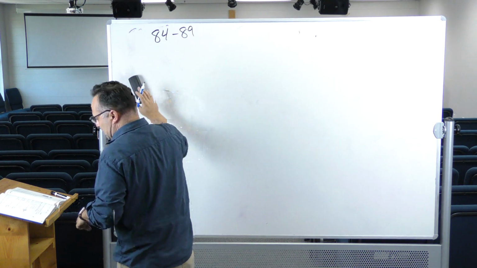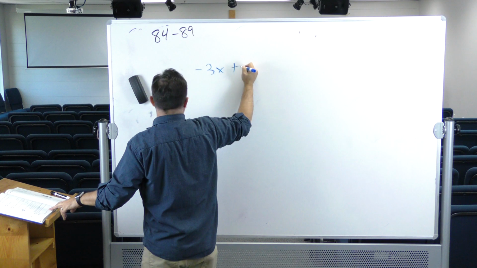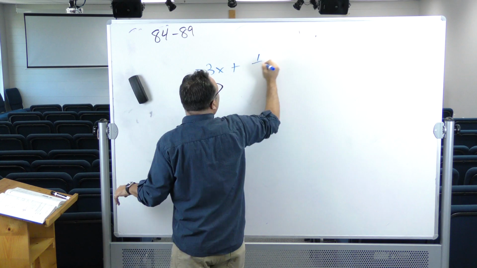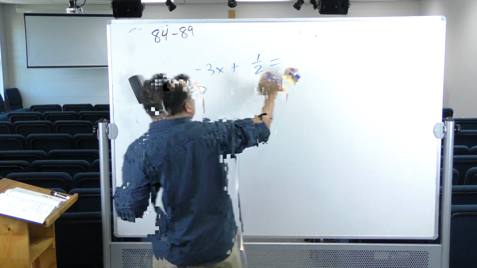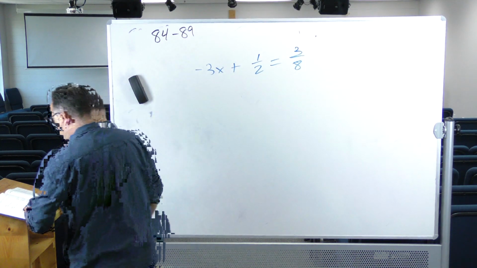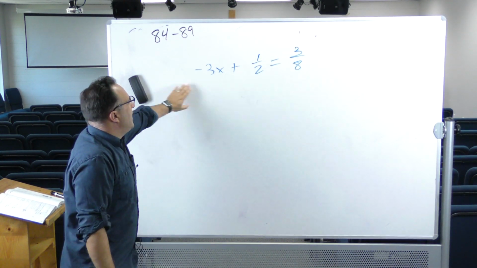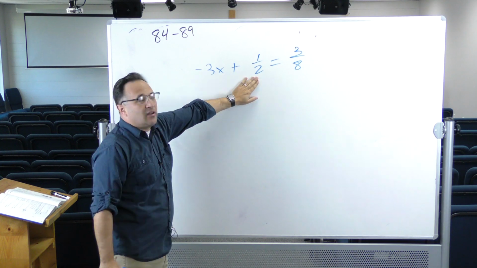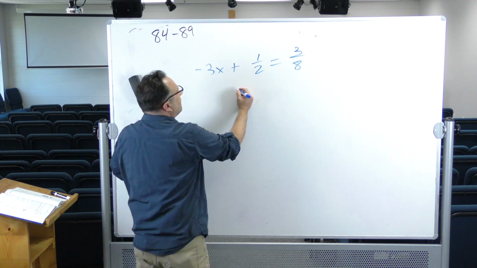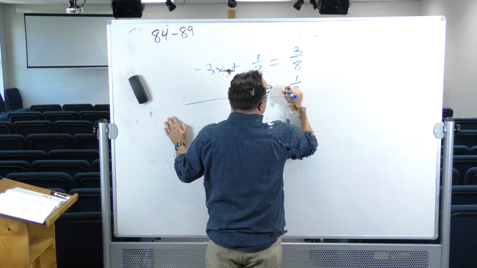And so we have letter B as negative 3x plus, this is a little bit tough one, like we saw on the second one we did in the example. So here what we're going to do is we're going to have to get the x all by itself. So the first thing to do is get rid of the half. It's a plus half, so I have to minus a half, inverse operation. I minus a half here.